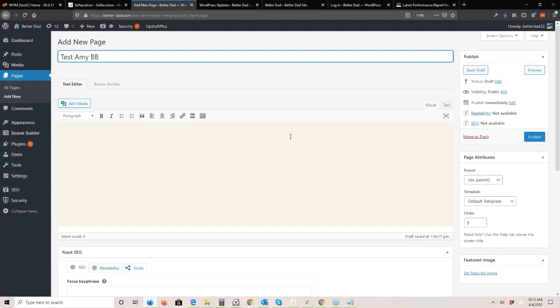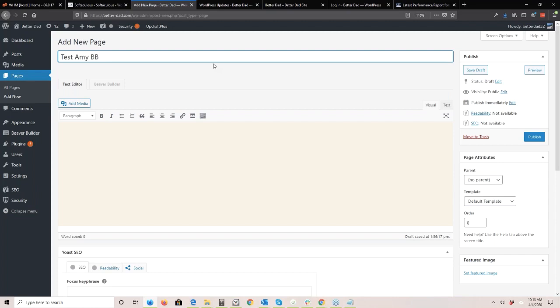Okay, so one of the things I had to do, at least the easiest way for me, in order to see the Beaver Builder tab, was to go to plugins and activate a plugin called Classic Editor. Maybe 2 years ago or so, WordPress changed. Gutenberg, yeah. So a few years ago, WordPress changed it up, and they created their own basically page builder for WordPress. And so far, I don't think anybody really likes it.